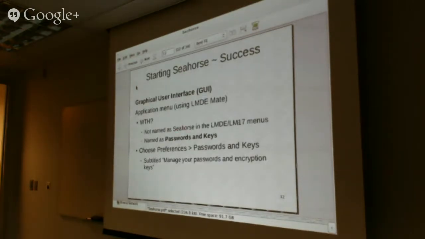It's not named Seahorse. They name it Passwords and Keys. I guess that's for dumb users like me that don't know what it is. You choose it from the menu, either under All, where you go down and find Passwords and Keys, or under Preferences. It's subtitled "Manage your passwords and encryption keys." That's kind of nice, I guess.